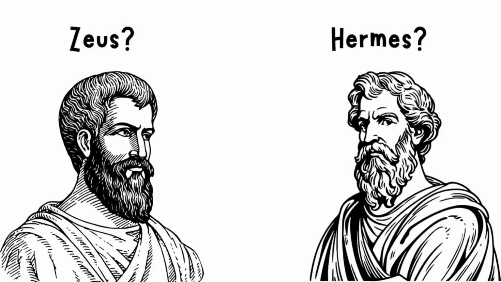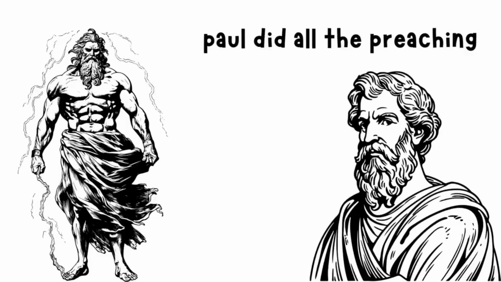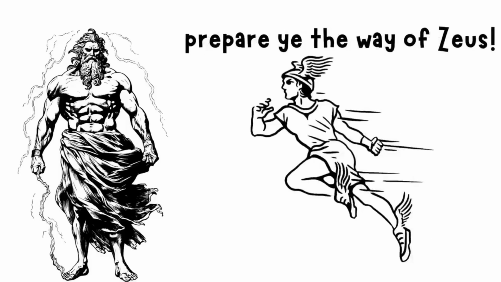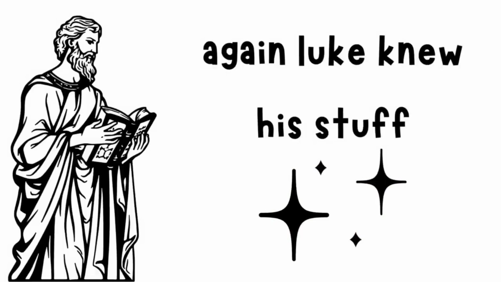Now, you might wonder why the people from Lystra pegged Barnabas as Zeus, the top dog among gods, when Paul was the main guy in the story. Well, historical evidence suggests that when two gods popped to earth, the lesser one did most of the talking. So, since Paul was doing all the preaching, they figured Barnabas must be the big shot. Again, it's these little historical nuggets that really make Luke's narrative shine with authenticity.